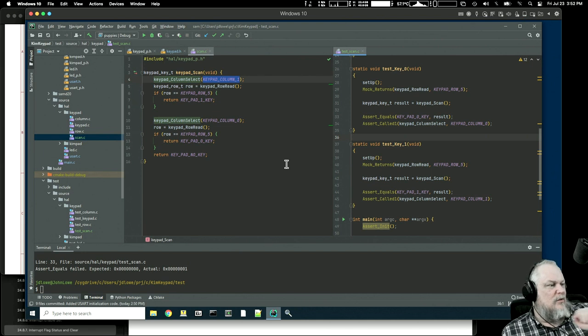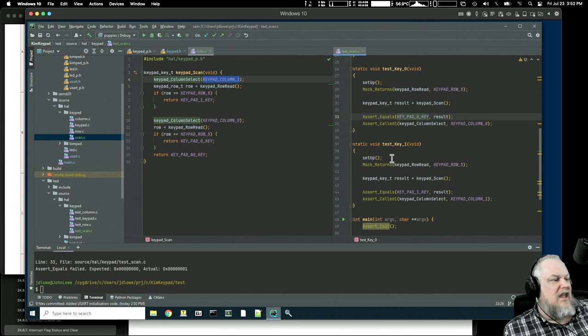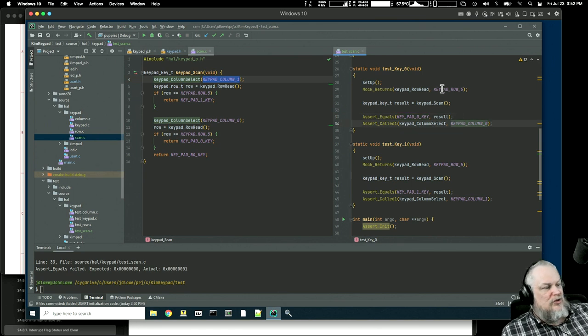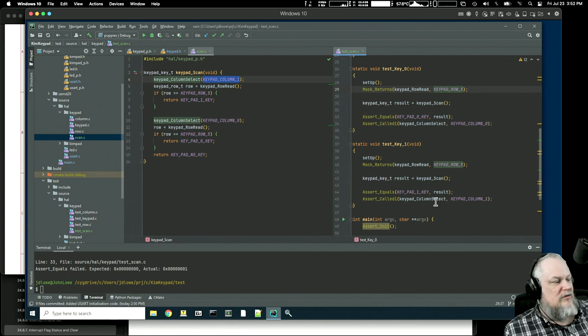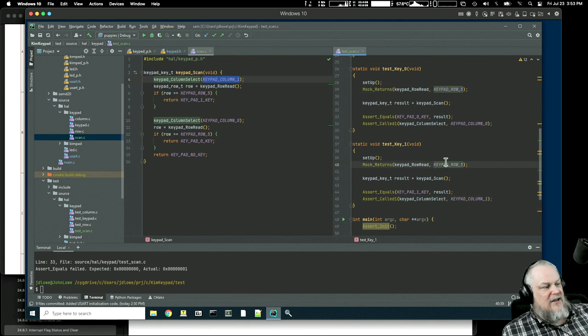So what we need to have happen is we need to call scan. And in this case, it does this because when we call with column 0, read returns 5. And when we call with column 1, it returns the 5, and any other column, it would return no key. So we need to add that logic to our mocks, which is super interesting. So what mock do we need to add it to? I think this crappy code is okay. We need to fix the tests to emulate the hardware better.